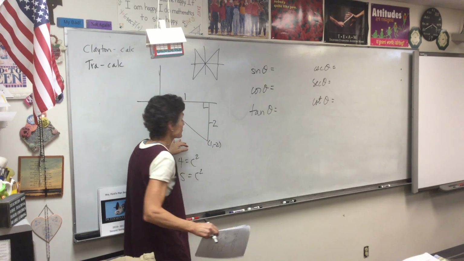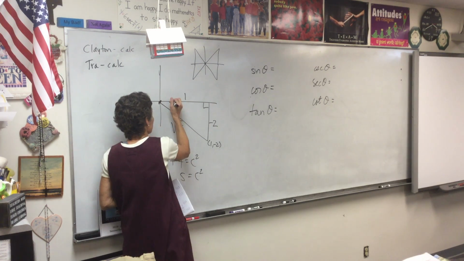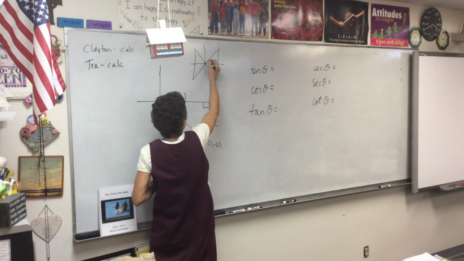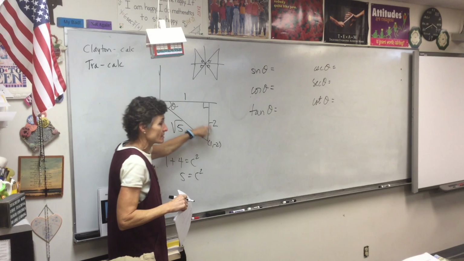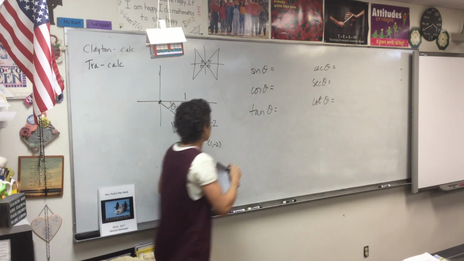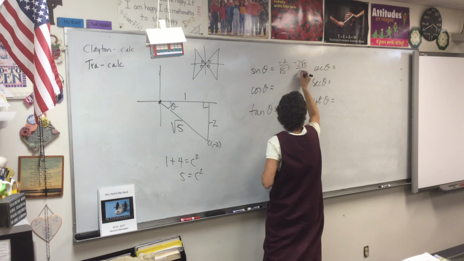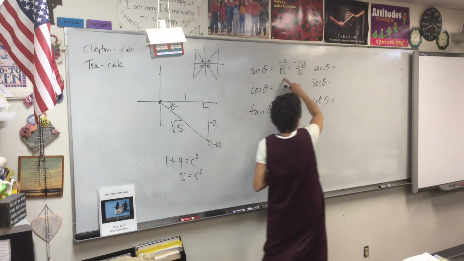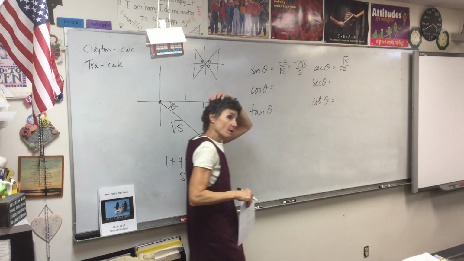Okay, so speaking of that, what is the sine? Exactly. Remember, the angle we're looking at is at the origin. Always, always, always. In your butterfly bow tie, your angle is always going to be right here. So you're going to gauge opposite, adjacent, and hypotenuse off that angle. So Gabby said -2 over root 5, which is -2 root 5 over 5. Which means the cosecant is root 5 over -2. Everybody okay with that? We've done that before.